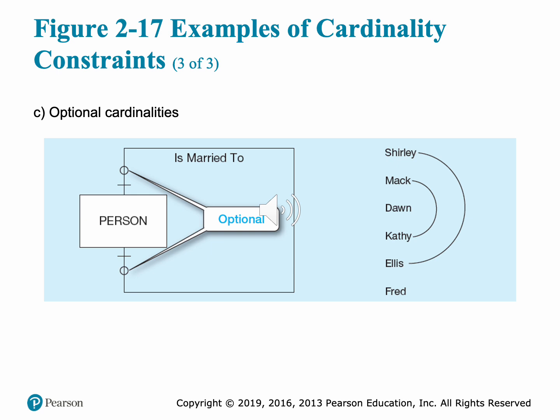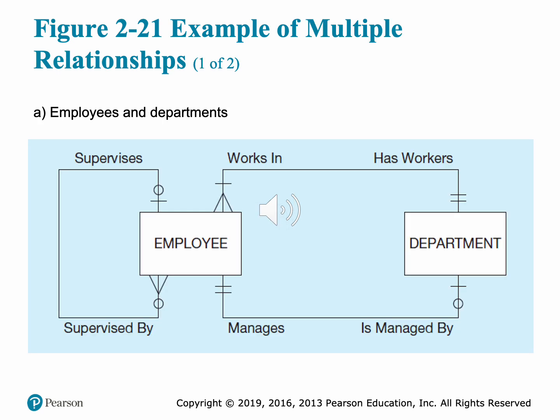This is a unary one-to-one relationship. According to this, a person could be married to one or no other person. It's just an example. This figure rules out polygamy. Can you see why? How would we be able to allow polygamy in the ER diagram? Answer: make it many-to-many. Dawn and Fred are single, Shirley is married to Alice, and Mac is married to Kathy. That's the relationship explanation coming from the entity relationship diagram aspect.